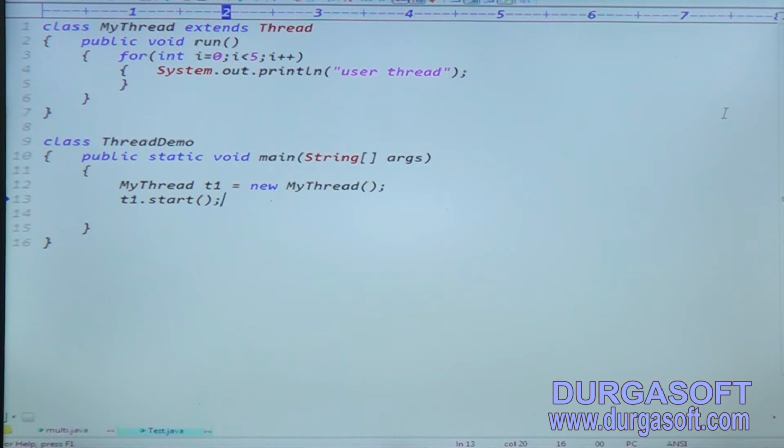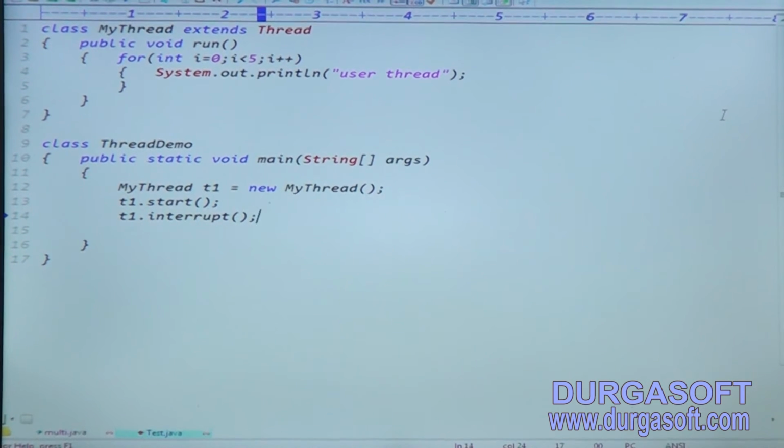But concentrate, I would like to interrupt the thread. To interrupt the thread, I use the method. What is the method name here? The interrupt method. Concentrate. The Thread class contains multiple methods, but in the classroom, we will discuss only some methods. What about the remaining methods, Ratan? Do the practicals, otherwise use Google. All the faculties are unable to discuss each and every point.